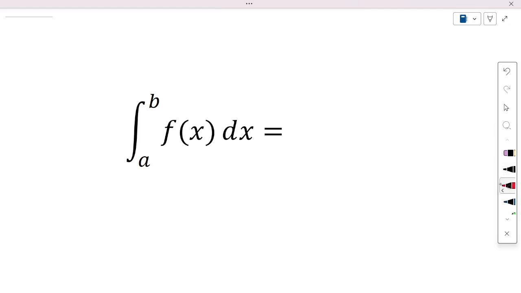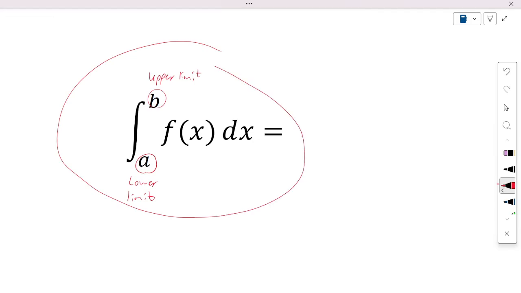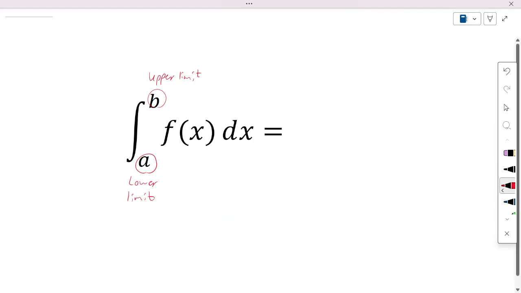Now I'm going to just write down in different colors that this is going to be the lower limit, and this over here would be the upper limit. That's really only the new things that we have in the integral that we are going to be dealing with in this video. Now it is raining outside, so I'm not going to be too loud. I just want to have the peaceful environment right now.